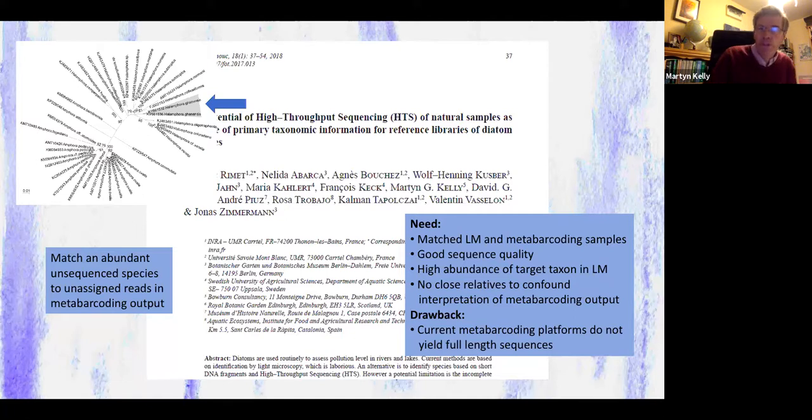One of the drawbacks we've got here is that the current metabarcoding platforms such as MiSeq don't yield full-length sequences. Sorry, I should have mentioned we're mostly using the rbcL gene in Europe. This codes for rubisco. It's a key photosynthetic enzyme, and it's the most widely used marker gene. It's 1,400 base pairs in length. The MiSeq only uses sequences of around 400 base pairs. So the barcodes we identify using this technique are fine for ecological assessment, but they're not so good if you wanted to do fundamental taxonomy.